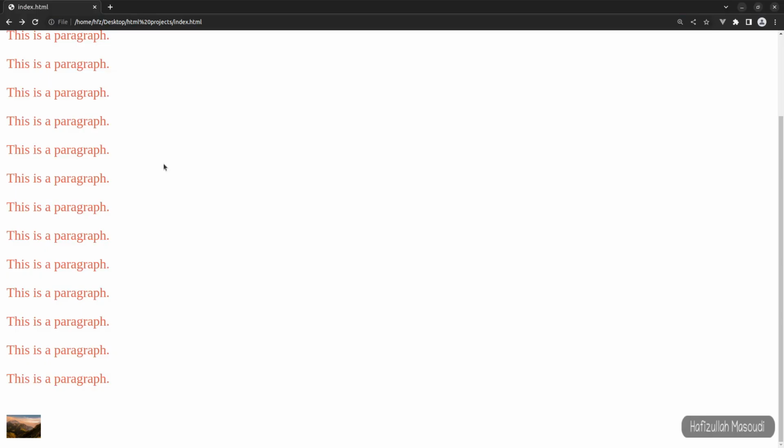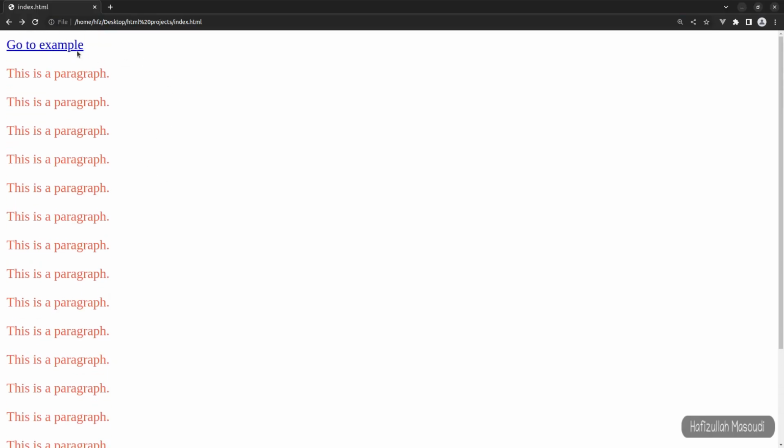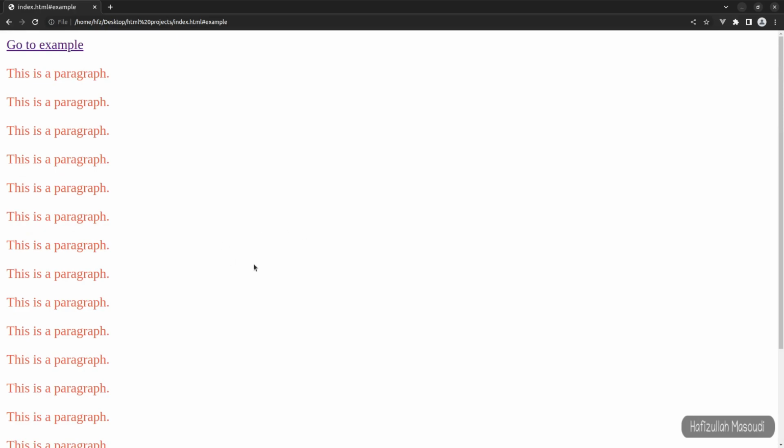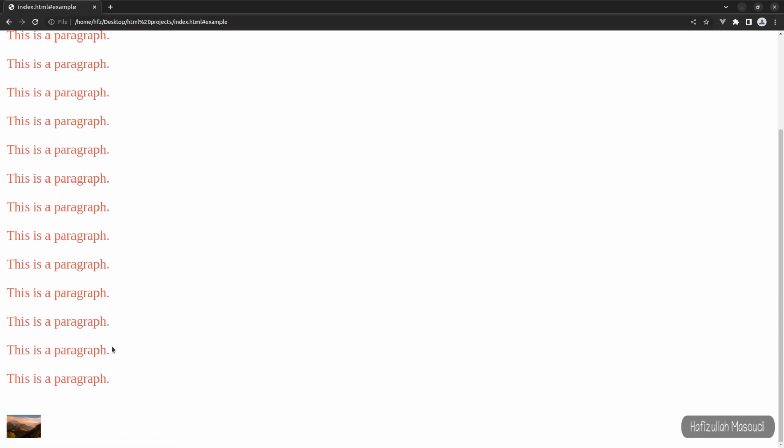And now if we get back to the browser, refresh, and let's click on it, you can see our page is bringing us at the bottom. Now we don't have a very long page, but if you have a long page, you will see the effect of this functionality more clearly. Now in here you can also see that it brings us to the bottom of the page, and if I scroll to the top, it again brings us to the bottom.